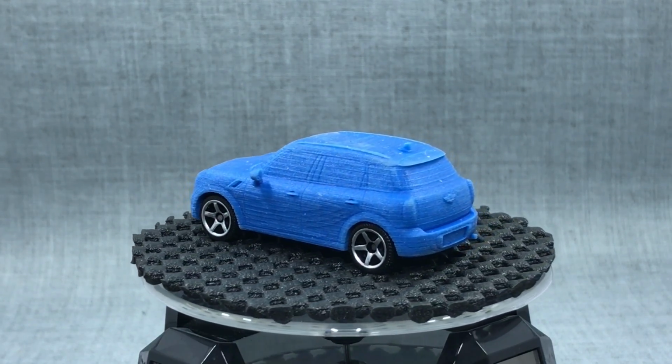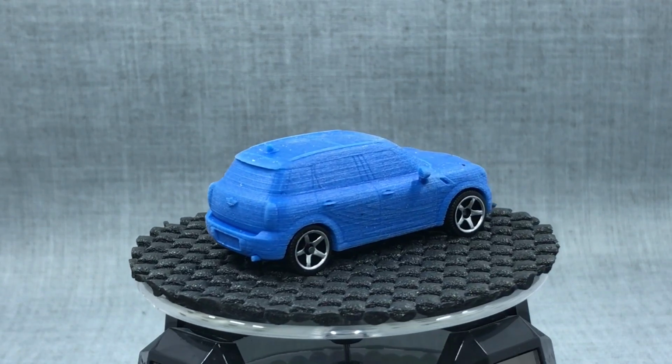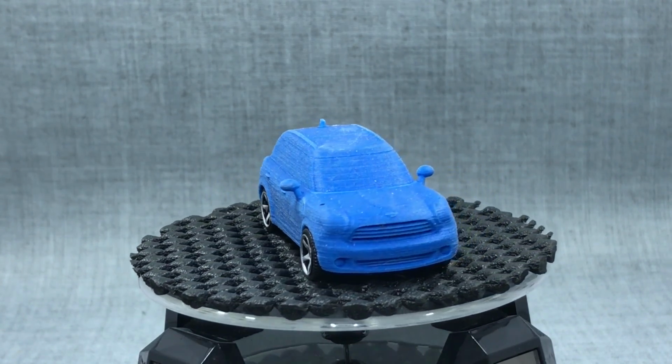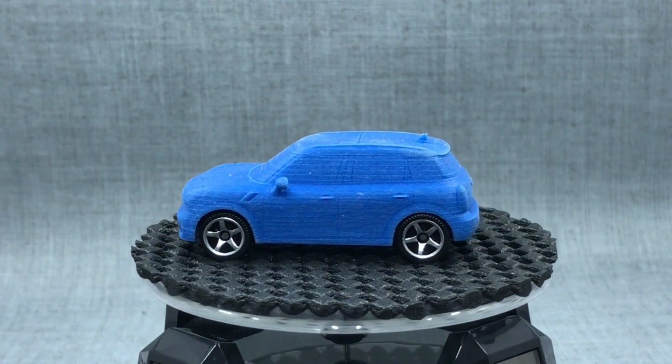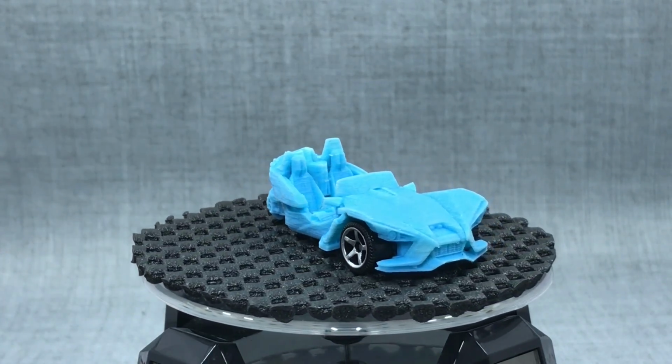It's about the size of the current Cabrio that we make. So I wanted to keep it within the range, not go too small or too big. Just keep it within its own family, so it'll sit nicely with the standard Mini Cooper.